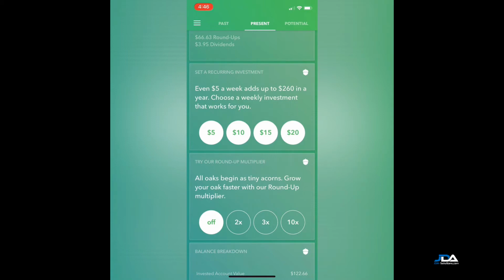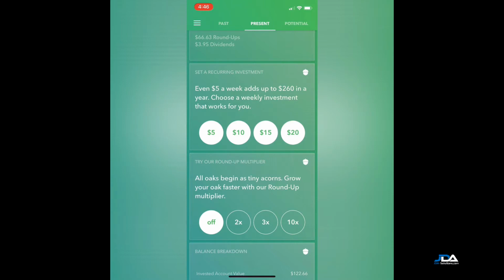I just let it do what's called a roundup. Let me explain what a roundup is. Let's say I went into the coffee shop and spent $6.50. If I swipe my debit card, I'll have a record of me spending $6.50. On Acorns, I can link my debit card one time and it monitors my transactions.